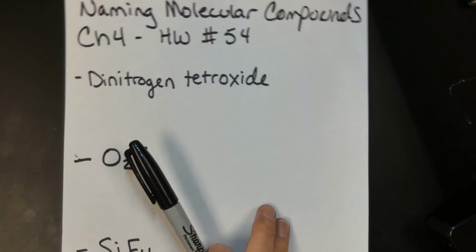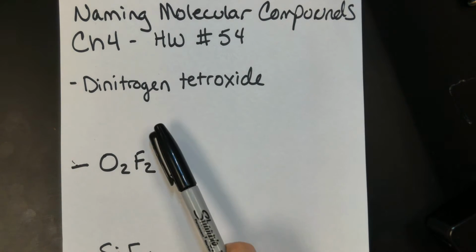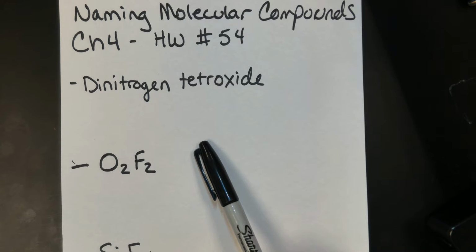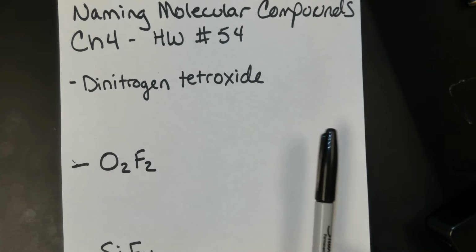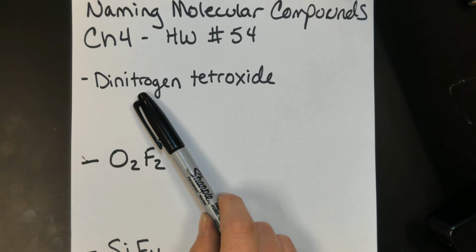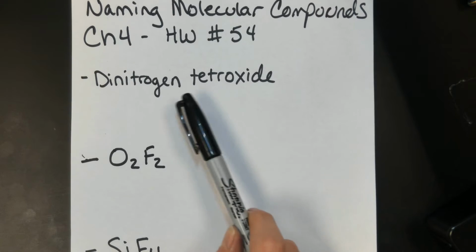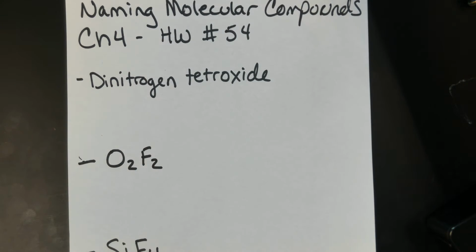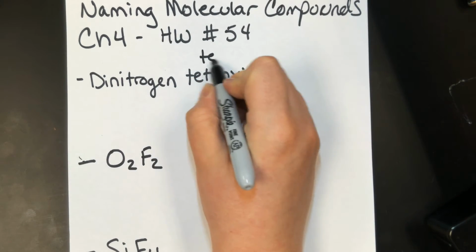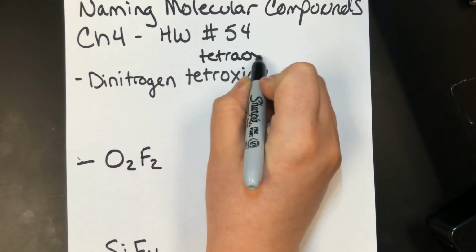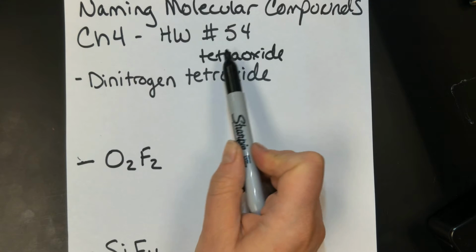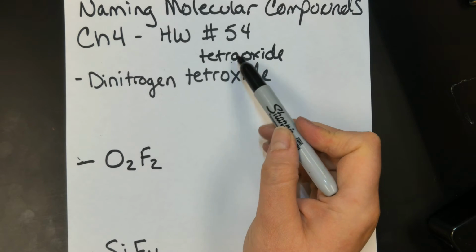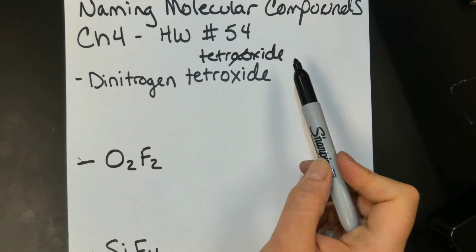So for your exam, you're going to have to memorize all the way up to 6. So mono, di, tri, tetra, penta, hexa. So dinitrogen tetraoxide or tetroxide. So you'll notice that they don't write tetraoxide because this is awkward to say and awkward to write out. So what they do is they just get rid of that part. So it's tetroxide. So this is the proper way to say it and the proper way to write it.